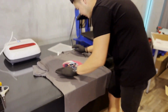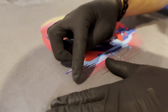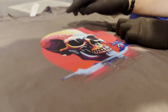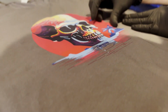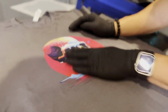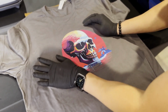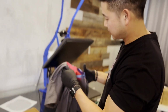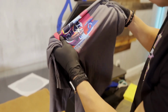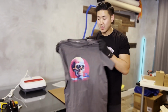Now let's go ahead and examine the edges. What I'm looking for is to make sure that these edges are completely pressed down. I'm always a little bit skeptical with the Cricuts because you just can't control the pressure. Somebody that's 100 pounds versus somebody that's 300 pounds, you're gonna have different type of pressure. But so far our transfers look very easy to use and they came out perfectly. So let's go ahead and do a quick stretch test. So far so good.